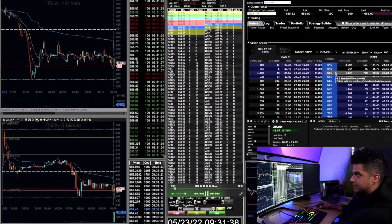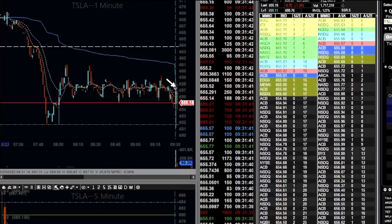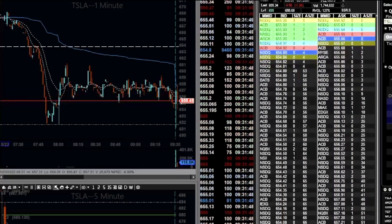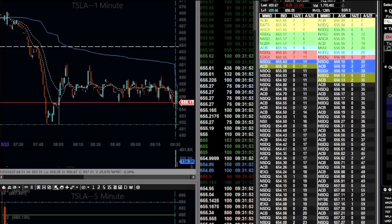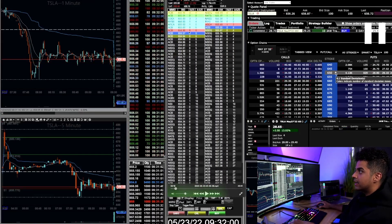Here's the recording of my trade on Tesla. Within the first one minute, Tesla held this pre-market low level but got rejected from the VWAP. I was looking at a lot of weakness around the $655 level. This is very important because right at the open, you don't have the candle closing — you have to focus on the tape. The good thing about tape is that the more you learn to read it, it just gets better with time and experience.